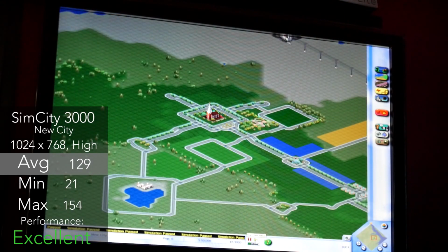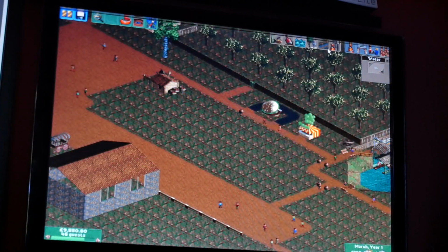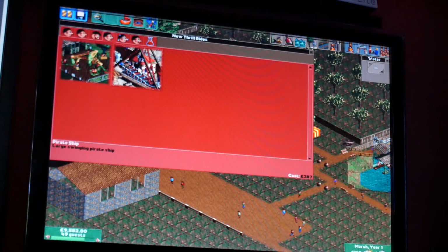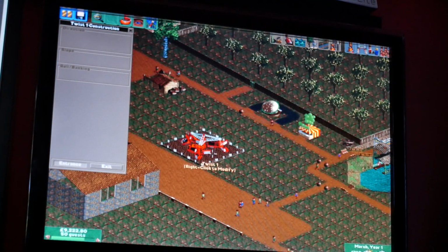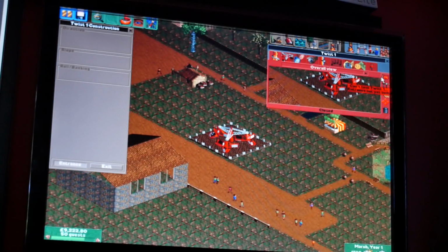And to finish us off, some 2D classics, including SimCity 3000, running at 1024 by 768 highest settings, we achieved an average FPS of 129, with no stutters, no slowdowns, the game ran excellent on this hardware. And finally, a classic game that I did used to play back in the day. We weren't able to get any benchmark numbers, but I'm sure you guys can tell that Roller Coaster Tycoon 2 ran excellent on this machine, and it really did bring me back to when I was a child.